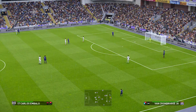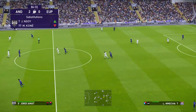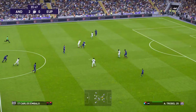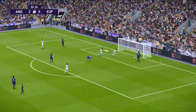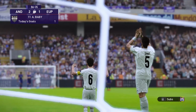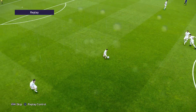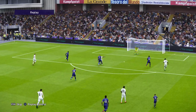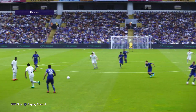So here comes the substitution. It's going to be a double change then. Forward it goes. Nicely measured pass. Shot, a goal! Back of the net! And what a climax we have here! The understanding between those two plays a big part in that, and releasing the run onside proved the key ingredient. When the manager called on him, he was only too happy to repay that favour. Well, the instruction from the manager would have been, go on and make yourself a nuisance and see if you can snatch a goal. Mission accomplished.